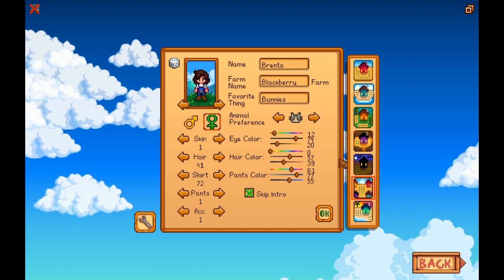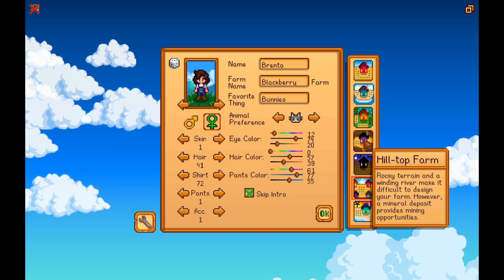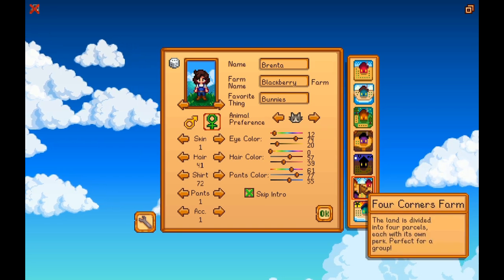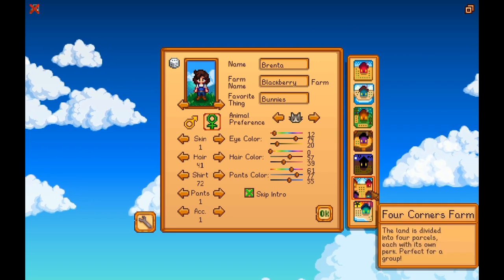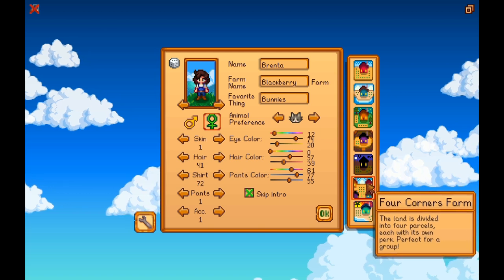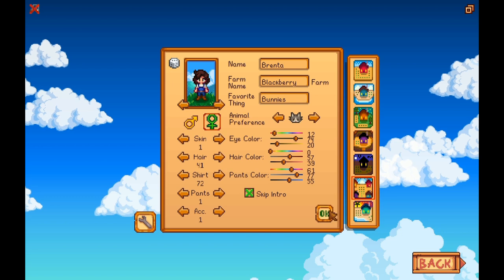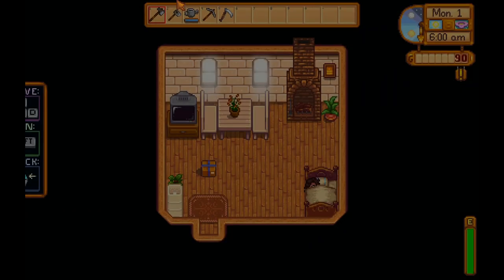We're gonna go ahead and skip the intro because if you're watching this, I bet you've seen it like a million times by now. Also, we're gonna go with the Four Corners Farm because I've only ever done Forest Farm and Standard Farm. I want this to be a playthrough of firsts, so we're gonna go with the Fruit Bat Cave and stuff like that because... oh my god, the music's back. Okay. Sorry. Because I want to do things a little bit differently than I usually do. So, that's what we're gonna do here.